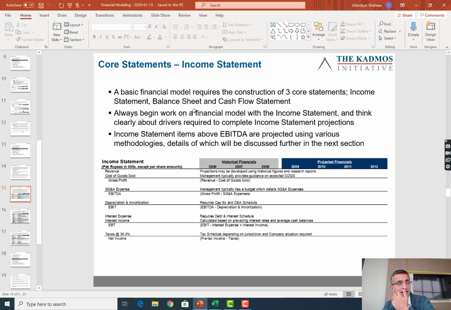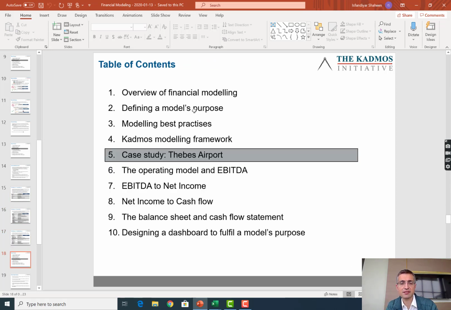Now, this is still not going to help you fulfill the model's objective because you still need a dashboard beyond that, but we're going to talk about that later. For now, it's just important for you to recognize what this framework is, and in order to really help you master this framework, we are going to start by thinking about the operating model. Before we can do that, just a brief case study. We have to use a case study here just to give you some rules to play with.